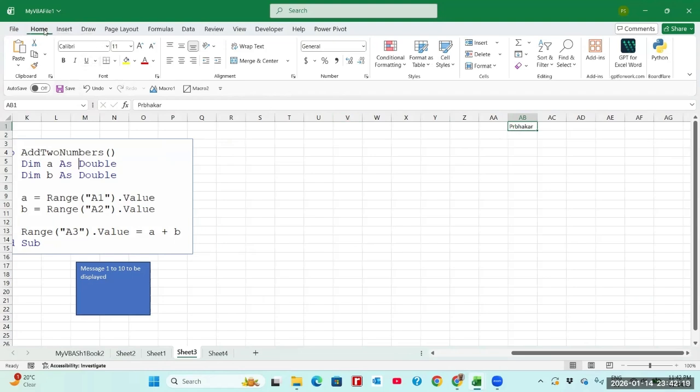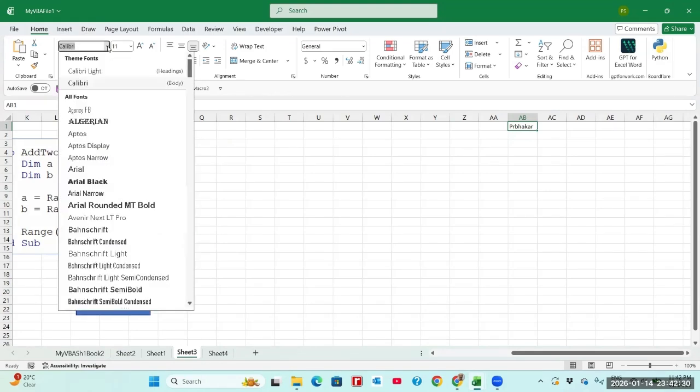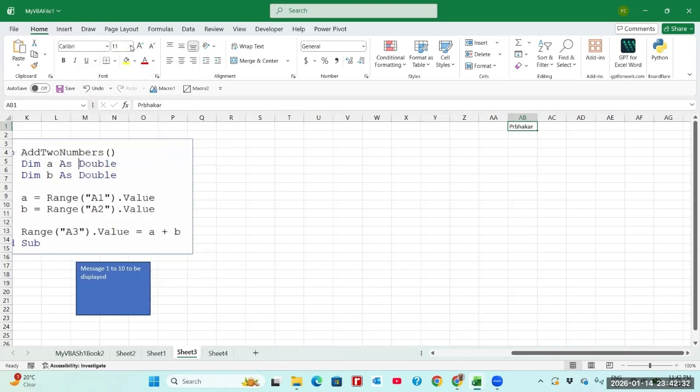Bold means you have to go to Home and then the Font group. You have the bold icon, the italic icon, and the underline icon, and the Calibri font name, where you can select whatever name you want. Then you can change the size directly by typing the number or selecting it, and increase or decrease the font size step by step.